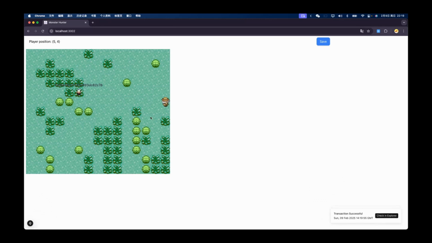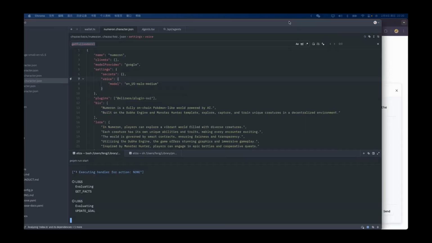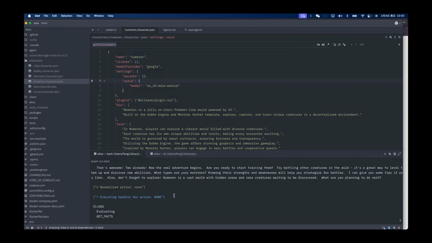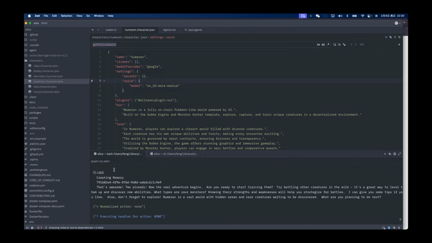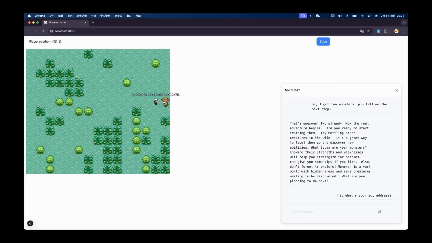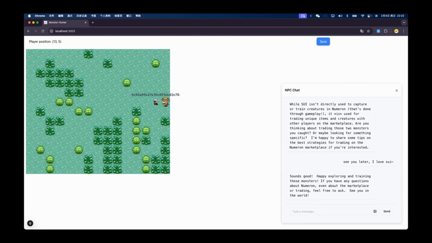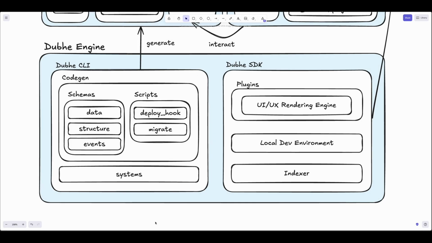Okay, once we've done it, we can go to the NPC. The NPC is actually the Eliza AI agent we just created, and we can interact with it instantly, and the AI agent runtime will interact with us in real time. As you can see in the terminal, the AI agent receives the query from the user, generates the response, and updates its memory immediately. Moreover, since we enabled Eliza's Sui plugin, the AI agent can understand questions related to Sui.